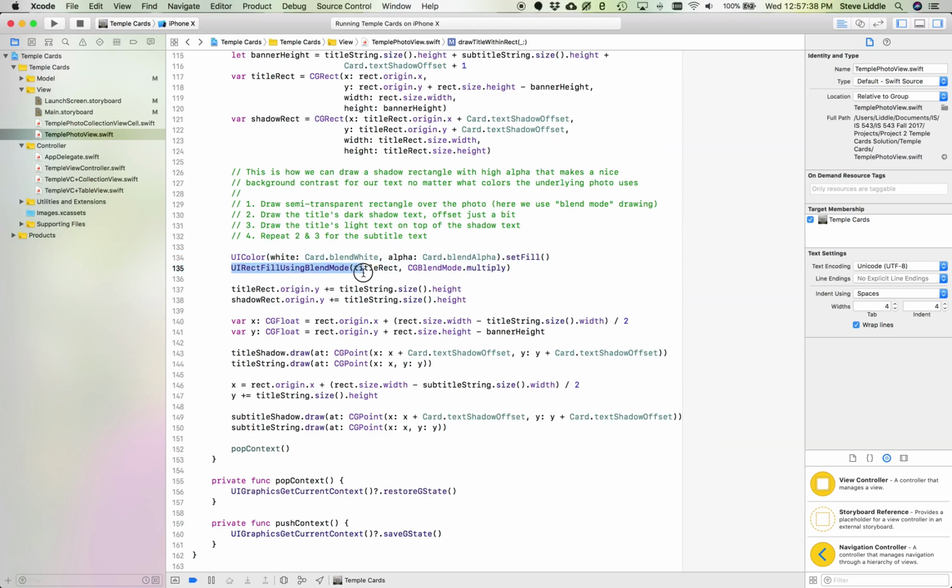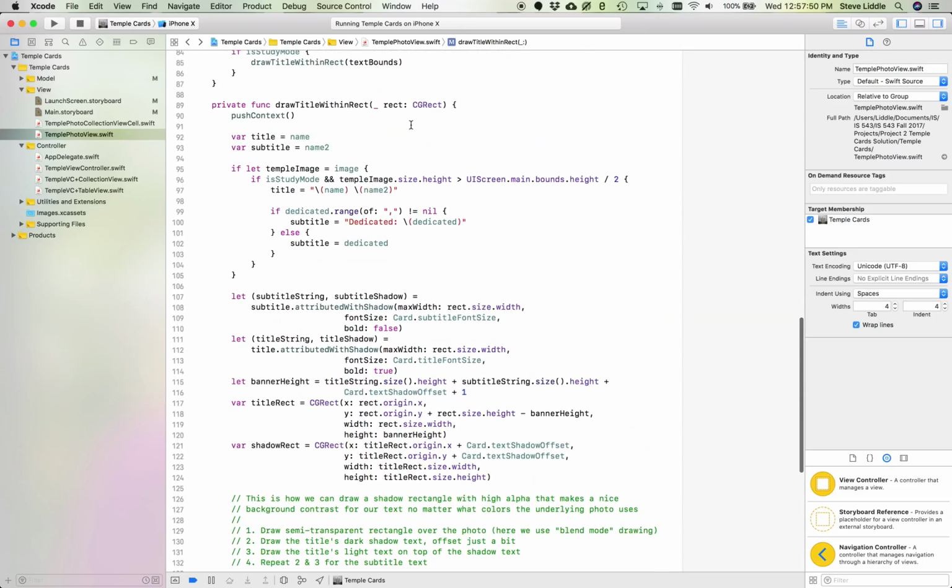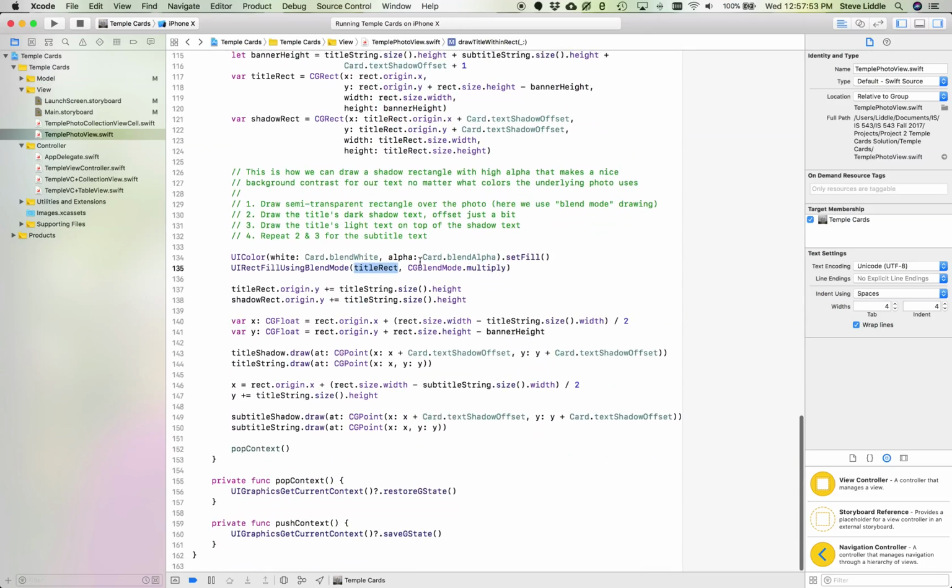And then I'm going to correct here, which is the size of my text on the height dimension, and it's the width of that text bounds that we computed in the previous method that got passed in here. That rect that gets passed in. Anyway, and we say the blend mode that we want is multiply, and that's what's going to give us that screen over the image and the background to give us a consistent surface to draw against, so we get nice contrast. And then it's just drawing the attributed strings.